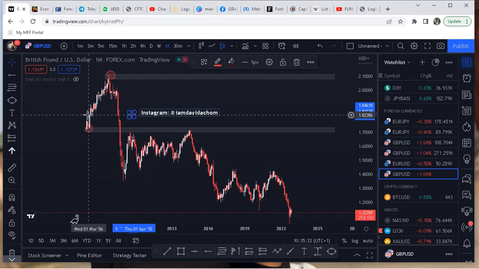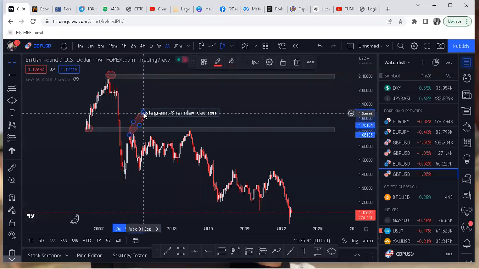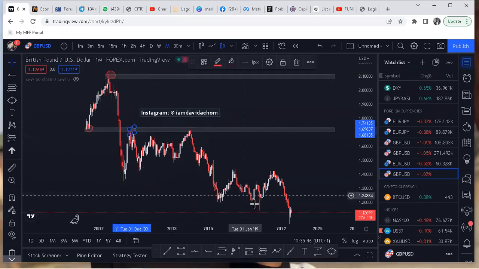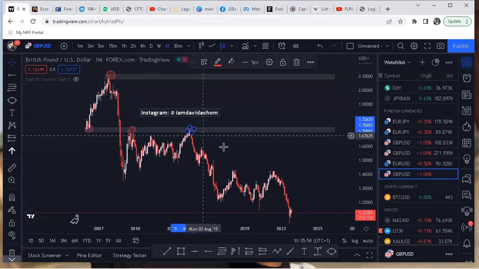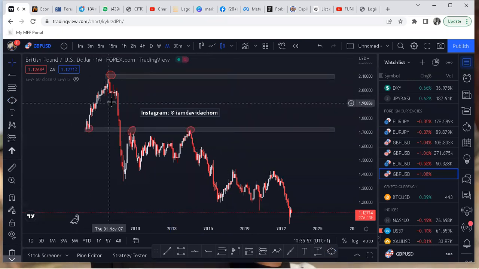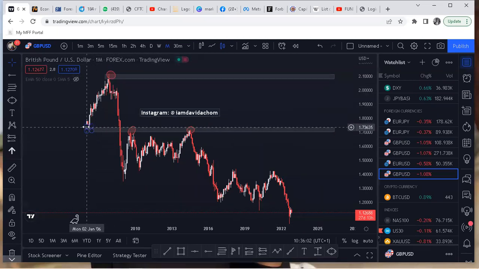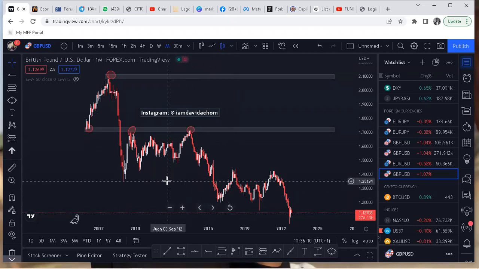Here we have another confluence. Same thing here. We have another confluence here. Sorry, I'm slow with this. I'm not using my iPad, I've just used my pencil. So these are confluences. This one is one major confluence, and this is another major confluence. We have a zone here, a zone here, a zone here, meaning if price at any point gets to that place, you see another strong reaction.